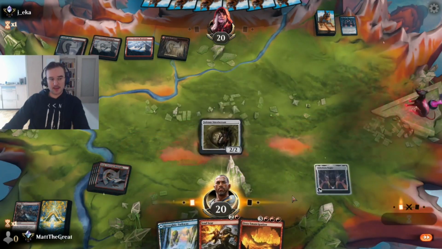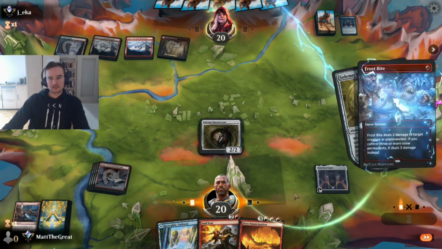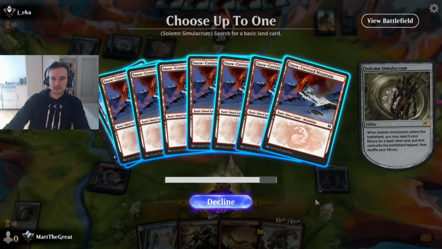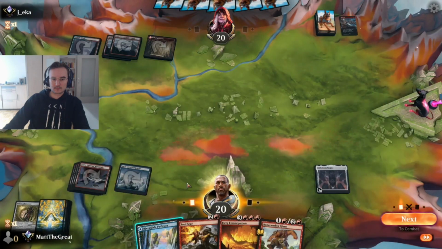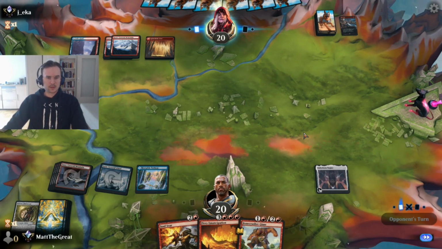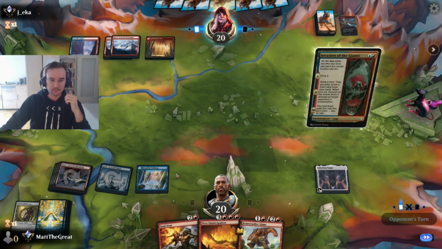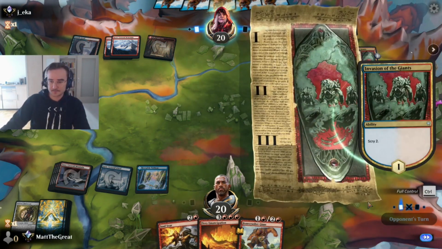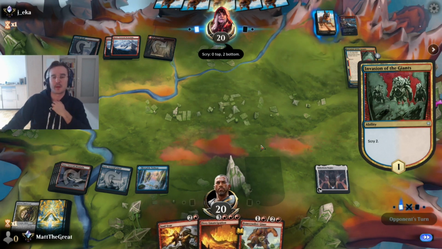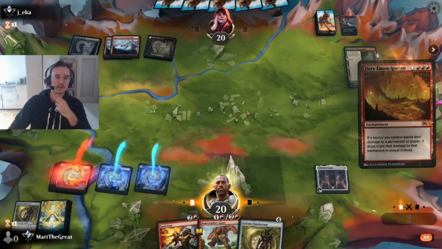Okay, I like the Simulacrum, and we're actually gonna grab the island here, so that we got two sources of blue mana. And we also make this blue so that if we get to draw this Seagate Stormcaller, we actually have the mana to kick it. And we also have 6 mana, so we can just put down the Fire Emancipation. Yeah, let's just do it. There's no need to wait.